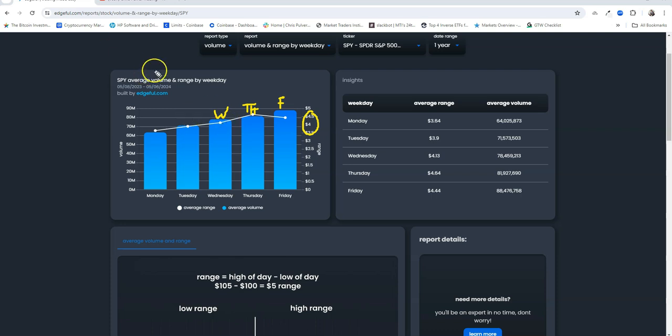With this report, you see that Monday has the lowest volume and the lowest range. So in terms of price action, that means highest likelihood to have choppy price action, a lot of fake outs, not a lot of continuation. Low range means literally the least amount of meat on the bone, which means the least amount of opportunity. So trading shorter expirations, 0 DTEs, 1 DTEs, you better be right immediately and quickly. Or just sell options and collect it all day.